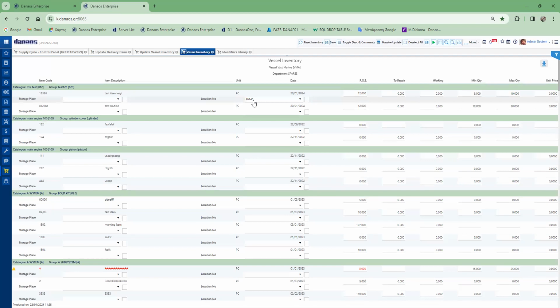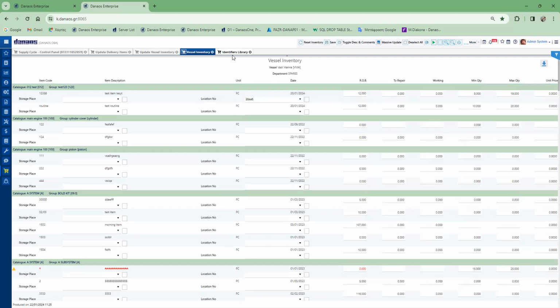Are there any questions, any more specifications you need on this part? Yeah, I have a question just for my knowledge. Who should fill in the location of spare parts? Should it be done by the crew members or by the office staff? That's up to you. It's not something that we can advise you who is responsible to do. Probably the vessel staff will know best where everything is.